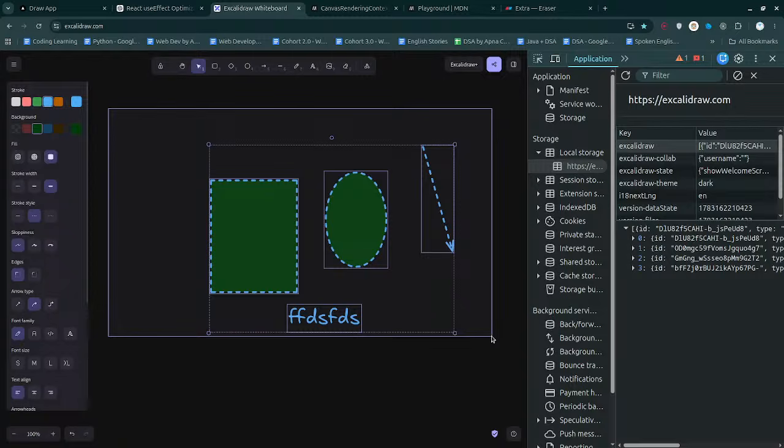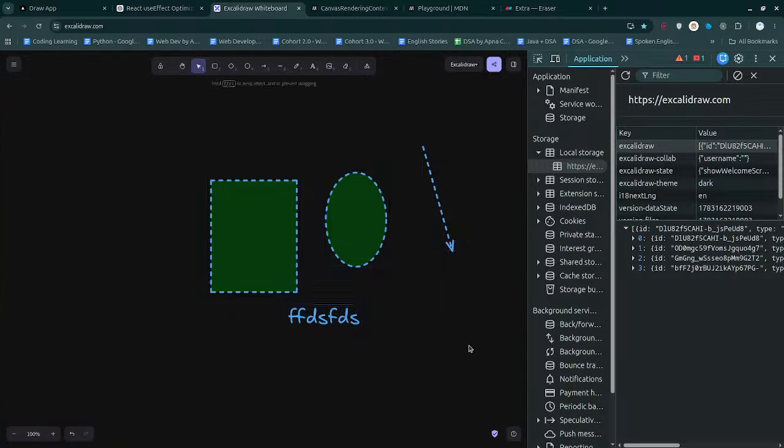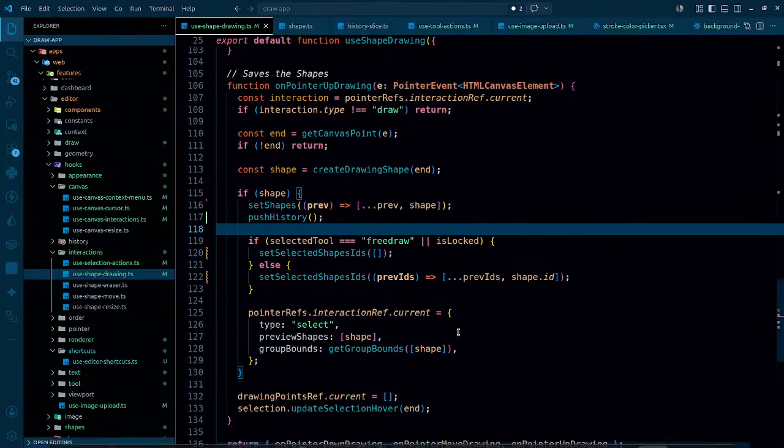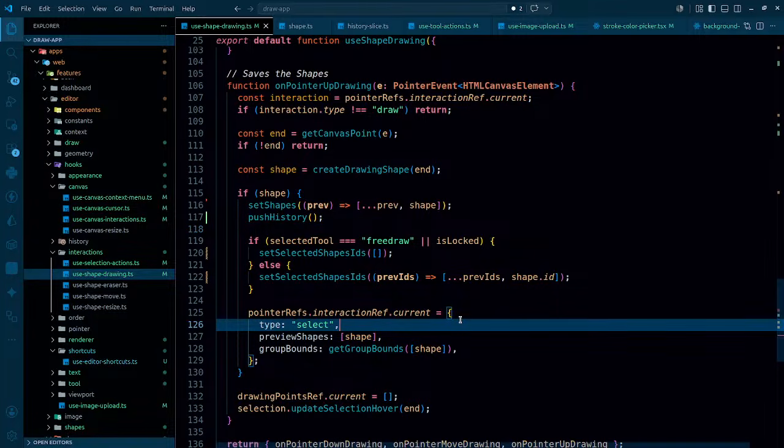So if that is actually so, selected shapes, what to do? How about creating a ref that handles this or something better? We definitely need to do something.